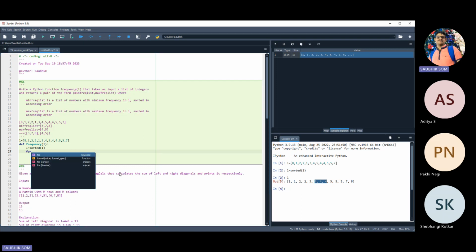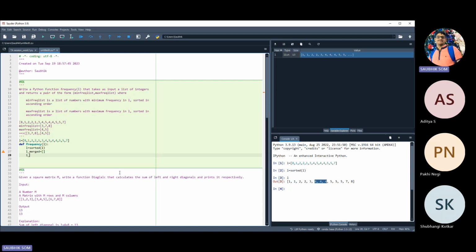So I can write that, okay, basically I will get two lists here. So L merged, or rather L same. Okay, I can take two lists.